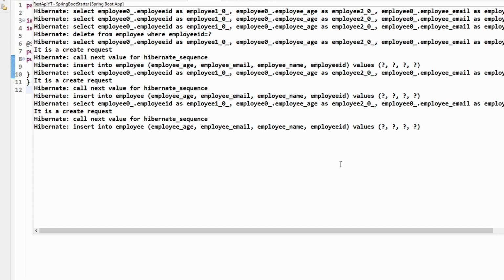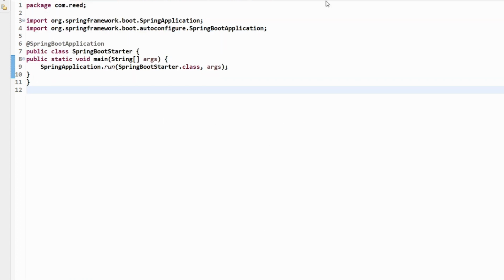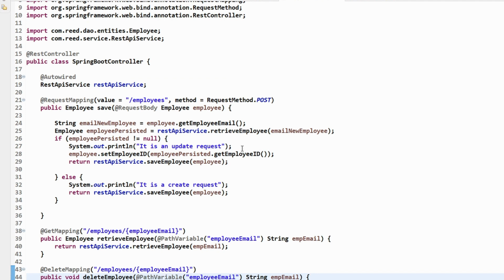Now the main important thing here is this controller class. You can see you just have to annotate it with get mapping, post mapping, delete mapping, rather than using the request mapping annotation with different other parameters like value, method type and all.